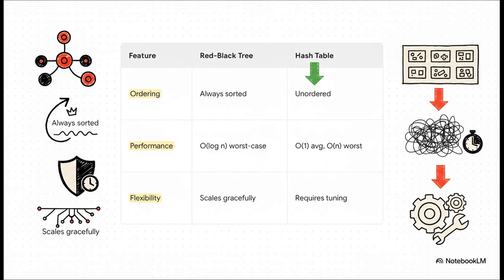But you might be thinking, hey, why not use something simpler, like a hash table? And that's a great question. Well, a couple of big reasons. First, unlike a hash table, data in a red-black tree is always kept in a sorted order. But even more important is the performance guarantee. It gives you what's called O(log n) worst-case performance. All that really means is it's like looking for a name in a phone book by ripping it in half, then ripping that half in half, and so on. You find what you need ridiculously fast every single time. And that's the kind of rock-solid reliability a kernel just has to have.